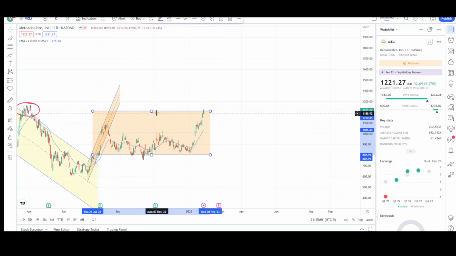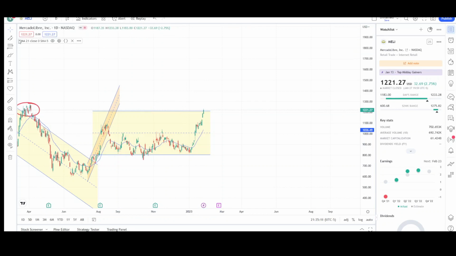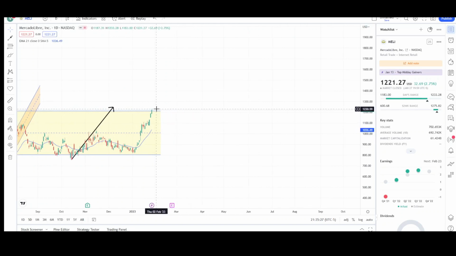So we're going to be finding resistance fairly shortly. Let's make this range yellow. And also we had 2 measured moves up already. So this is the actual measured move up. This is the first leg higher, and this was the second leg higher, and we're right at the tip of this measured move where we can see a sell-off occur. And this is the break of the channel, and we're just rocketing up in a straight line.